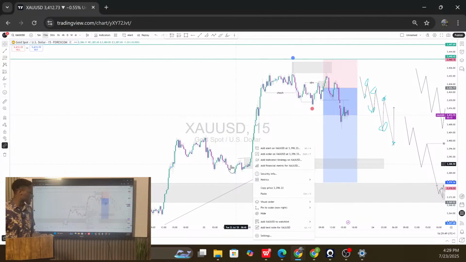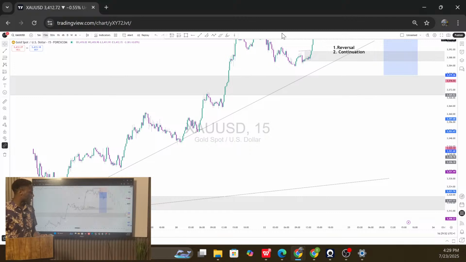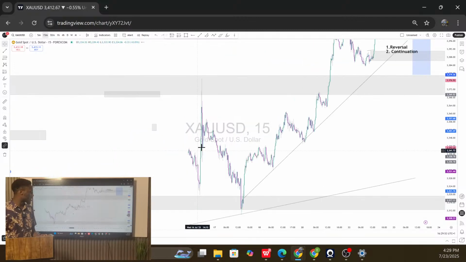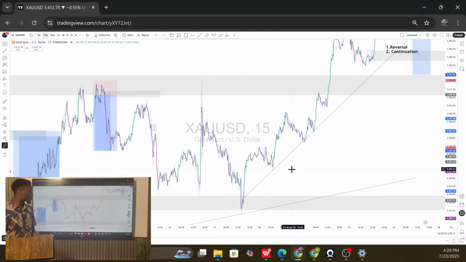No, it didn't. It just went away like that. Let me show you another one again. So price is in an uptrend and price came down, boom, here. And this is the first violation we saw. This is the first violation we saw around this zone. You can call it this zone if you want.